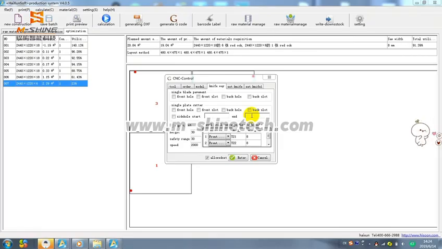About single blade pavement: if you want a punch or slot, choose these options according to your actual needs.